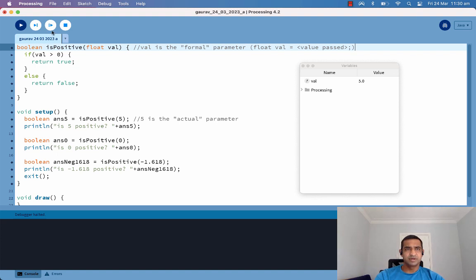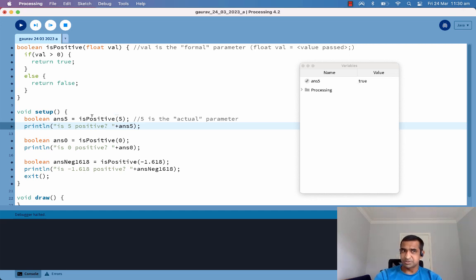It executes line number 3 because val greater than 0 evaluates to true. So the if block executes, it returns true to the caller, which is line number 11, which means is positive 5, the function call, is replaced by the value true, and therefore answer5 becomes true.